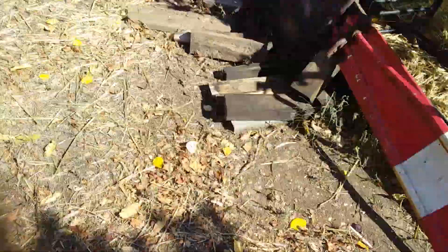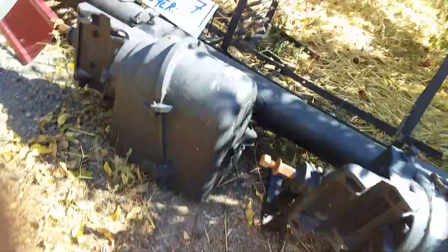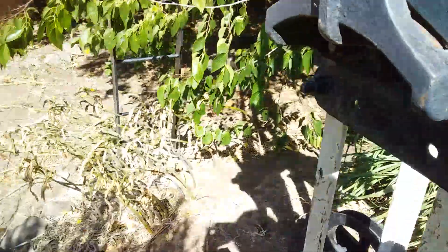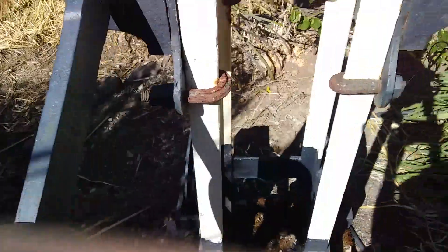Here we've got an old signal which is just laying on the ground. Another signal there. There's a lever for it — let's see if we can try to lift it up. It might be very stiff though. I've lifted it up a bit. It's not actually a signal to lift up — I think it's just a lantern. Can't really get it to work.